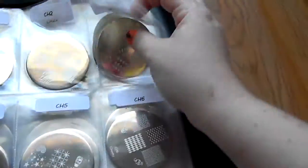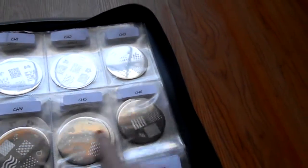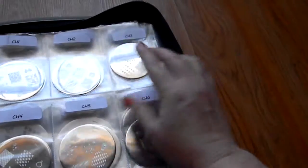I do want to note that the second set of Cheeky plates is much larger than the first set. They do have reprints on their website, and I don't know if they changed the shapes, but they changed the back and the packaging.